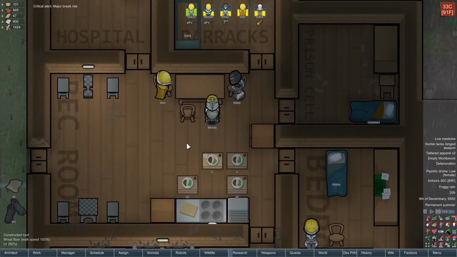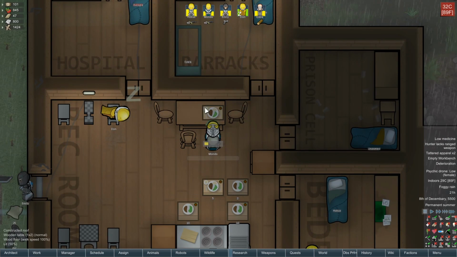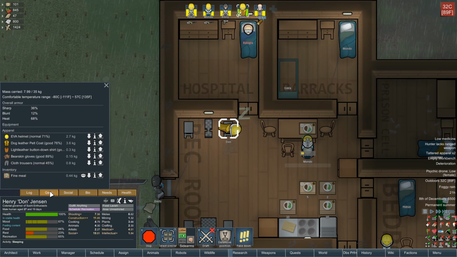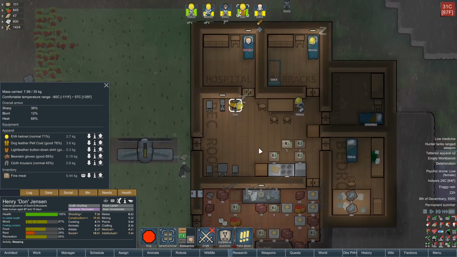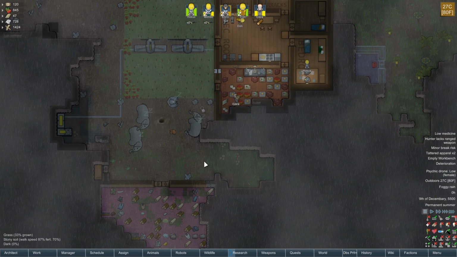We've got ourselves a nice little community on our hands. I'm pretty happy with this so far. Everyone's quite well armored too. The worst armor that we've got right now is Space Age Don. Look at him. That's incredible. The EVA helmet with the dog leather coat is just a fantastic combination. Got access to work clothes and tools and you know, all that really useful stuff.